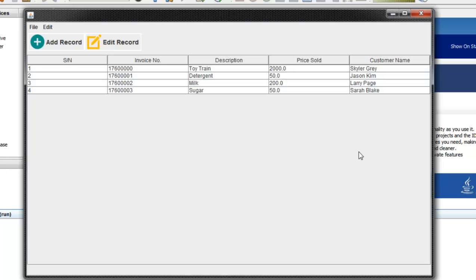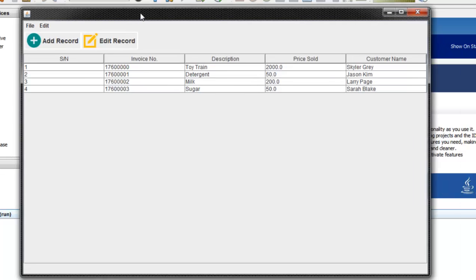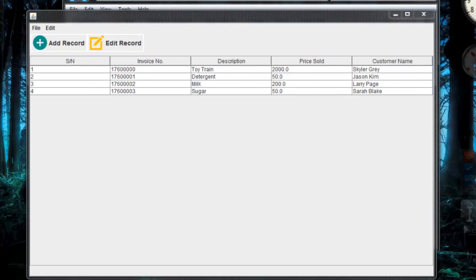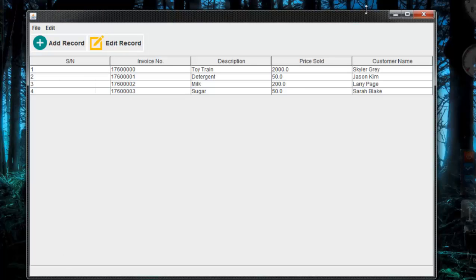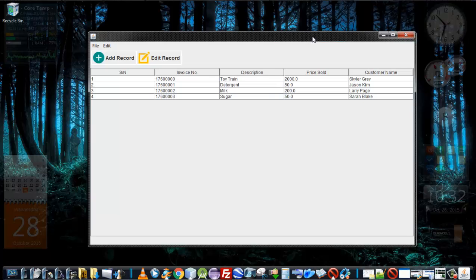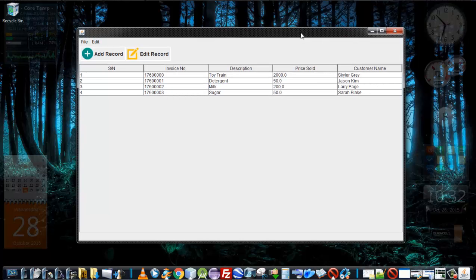Then you can see in this app that we have the app window. Let me minimize NetBeans so that you can see everything clearly, and minimize everything on my desktop. So you can see that this is the app's window, and it is a window application, or you can call it a graphical user interface or GUI application, or in other words, the most technical term for this application is the desktop app.